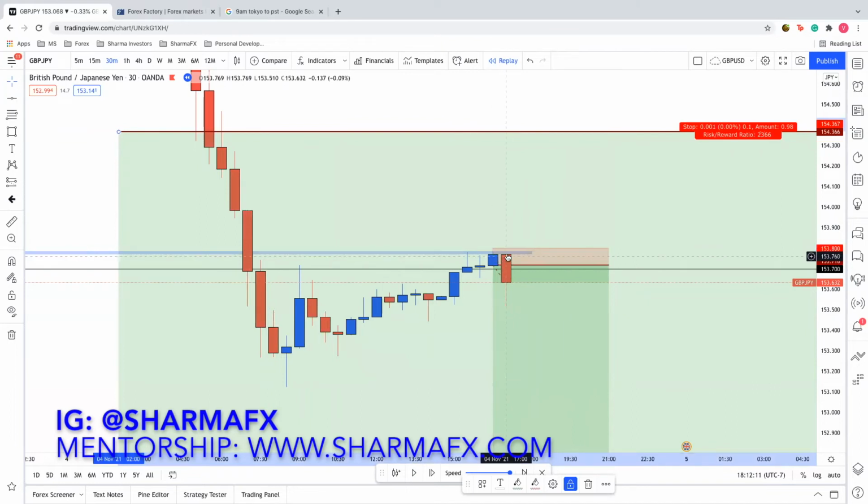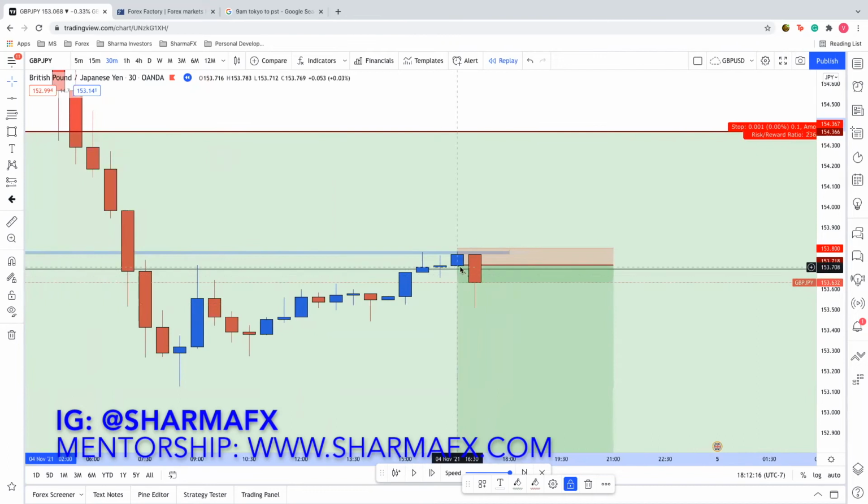So there you go. As soon as this candle flipped back down, that's pretty much where I took that entry to the downside as it started breaking the previous 30-minute low. Same thing, look for those quick scalp opportunities, 10, 15, 20 pips, whatever you're looking for. So this came down to 20 pips or so. And then I started looking for my partials.